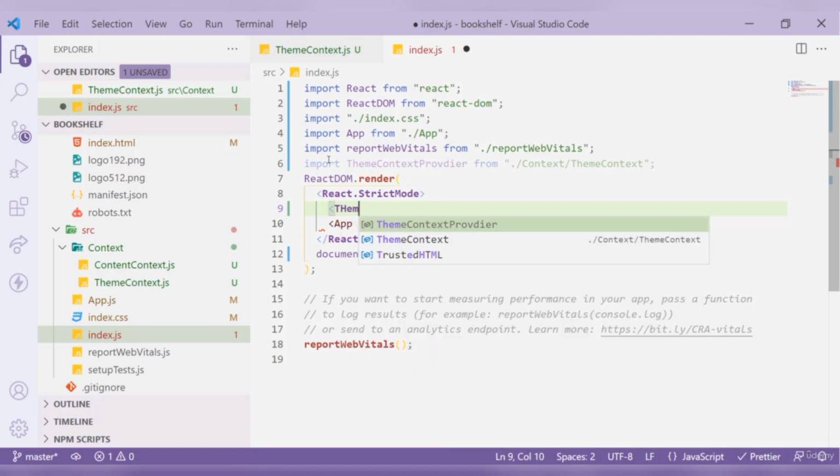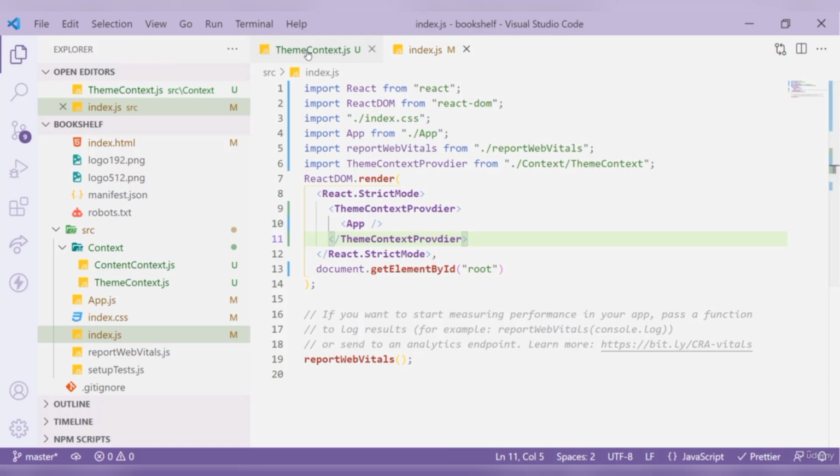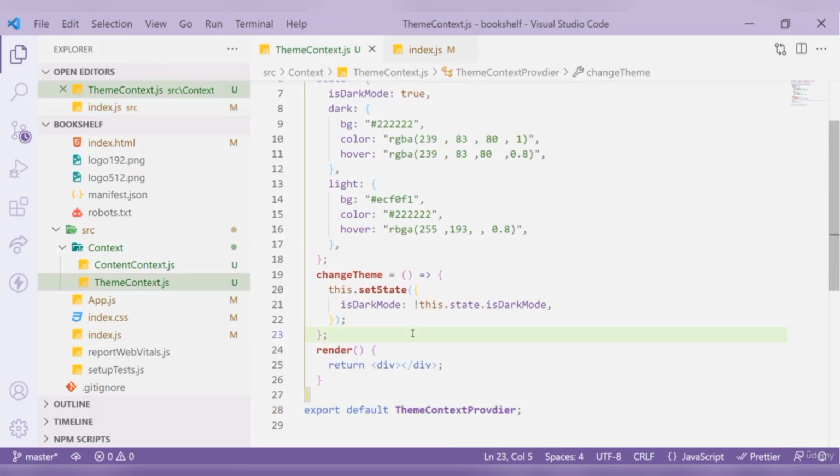So theme context provider. All right, so now we have initiated the second step and completed it, and after this we have to pass the values. So let's create a provider, that is theme context.provider. So come inside of your render, and inside this move into your return and give this inside this div.